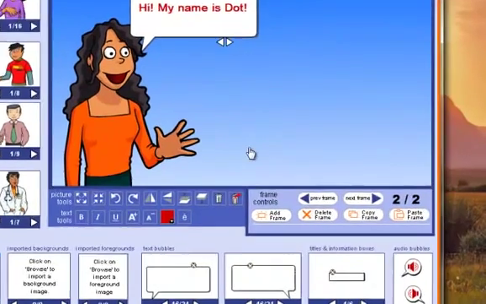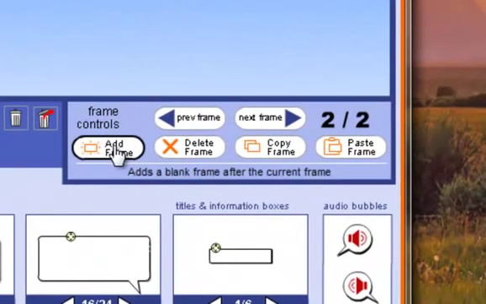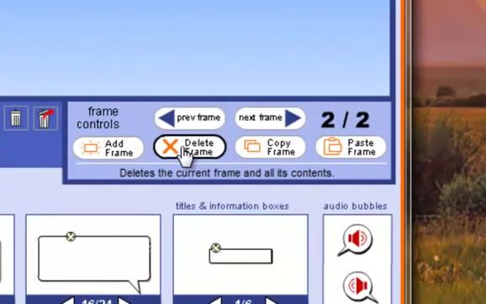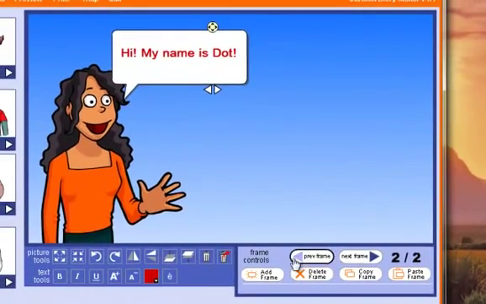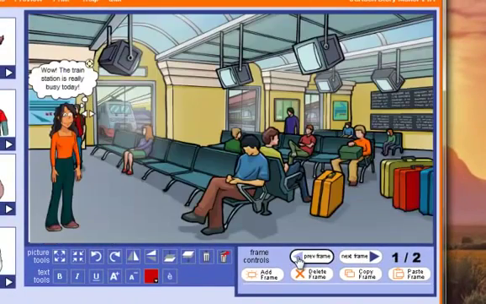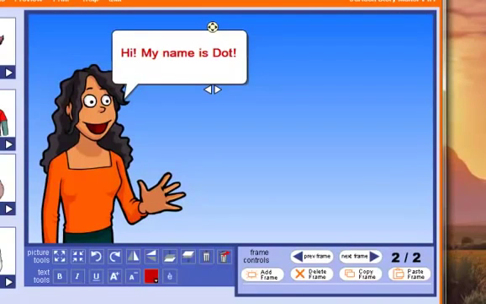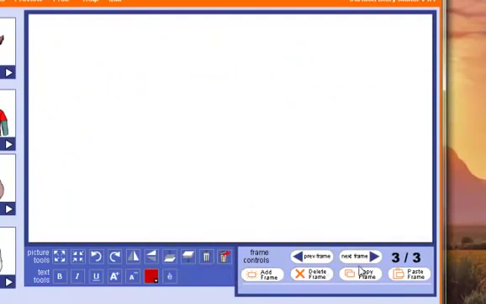Now let's say I want to do another frame. I can click right here to say add frame. You also have a delete frame. If you really screw one up, you can just delete it. You can copy a frame if you wanted to have a duplicate. You can go back and forth from the previous. Do I have a previous frame? Oh, I do. I was playing with it earlier. So you can see I had a background, and she, with the little bubbles, is saying, wow, the train station's really busy today. And I can add a frame. And now I can continue on and go through my cartoon until I have it done.